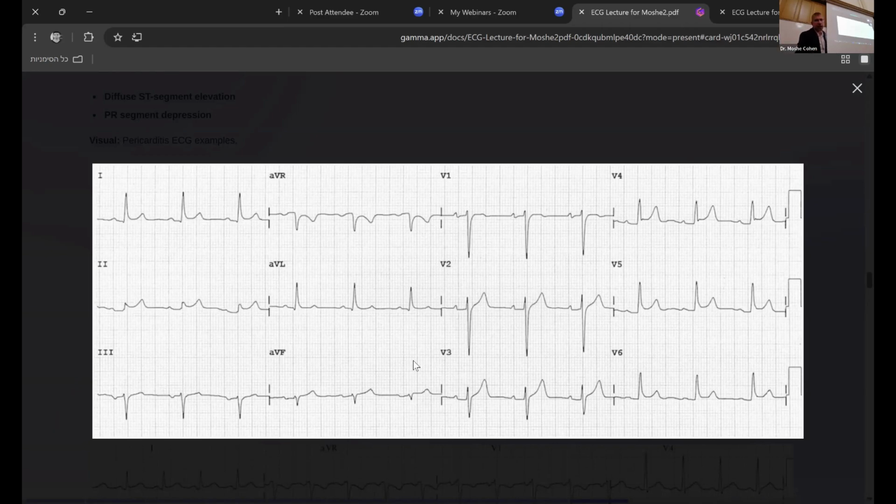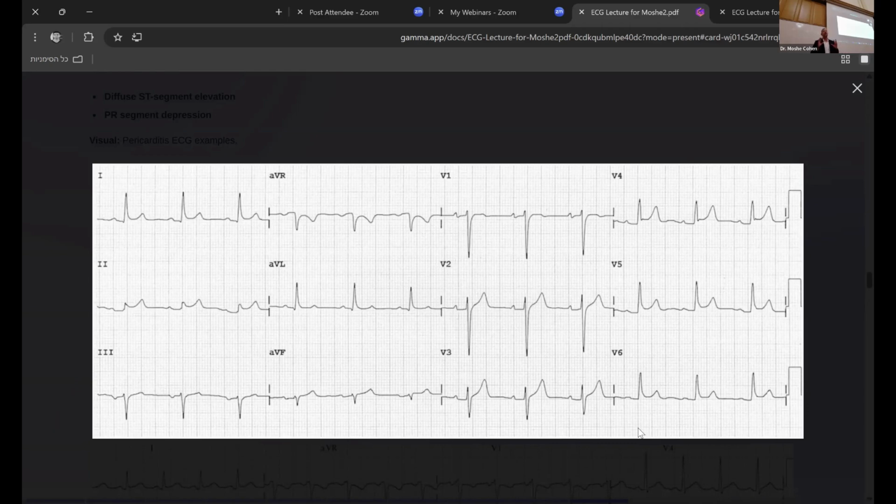You see this ECG, one of the things that you see in this ECG is ST elevation. You see this ST elevation in the first lead? ST elevation here. You see ST elevation in the second lead. You see ST elevation in AVF. You see ST elevation in V4, in V5, you see these ST elevations?